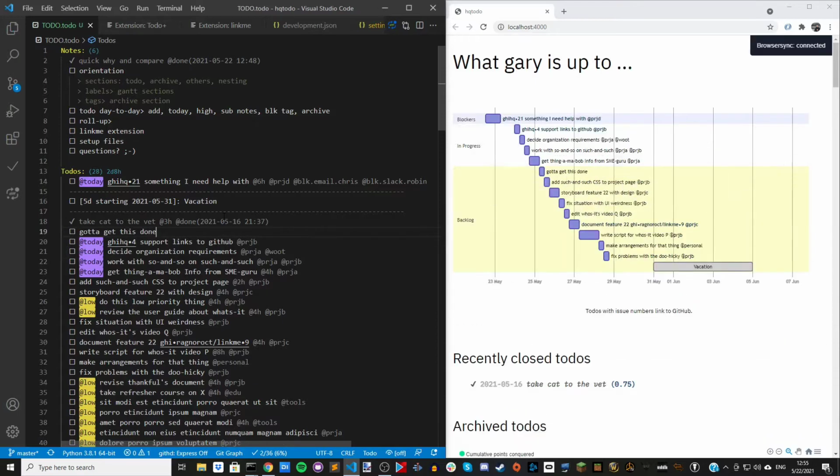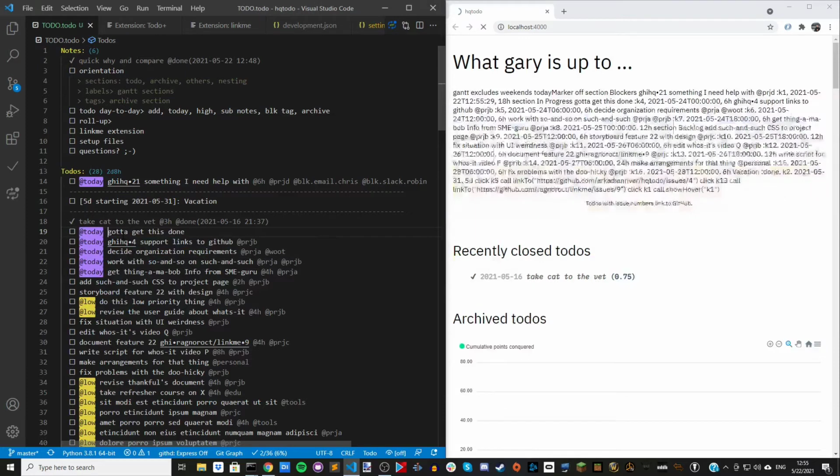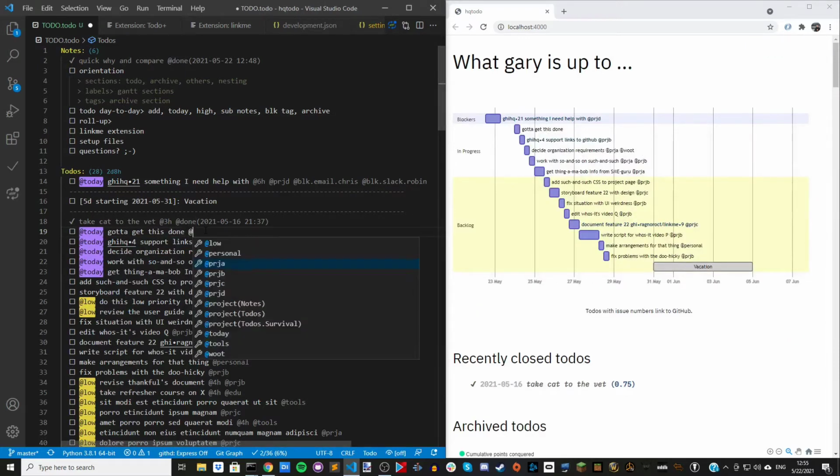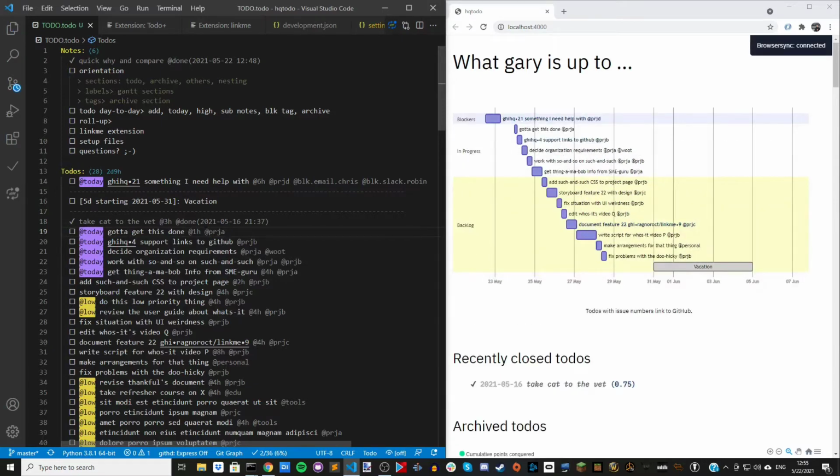So it comes to the top of the list, but it's in the backlog because it doesn't have a tag. So yeah, I've got to get this done today. So there, that gets thrown at the top, right? And it's going to take me an hour, and it's part of project pay, let's say. So yeah, all right, that's the thing.